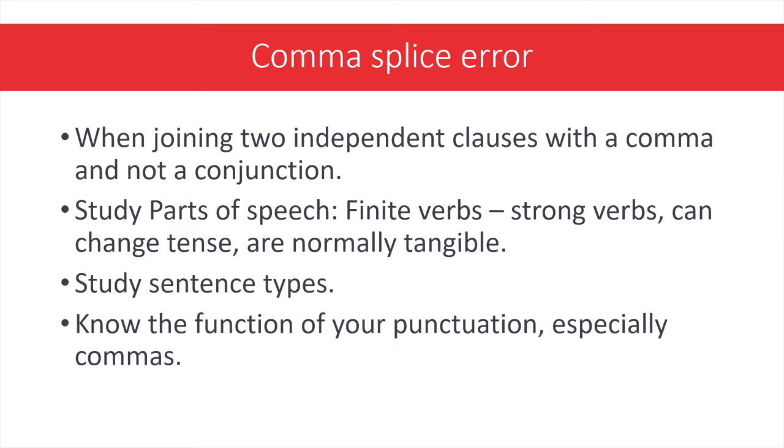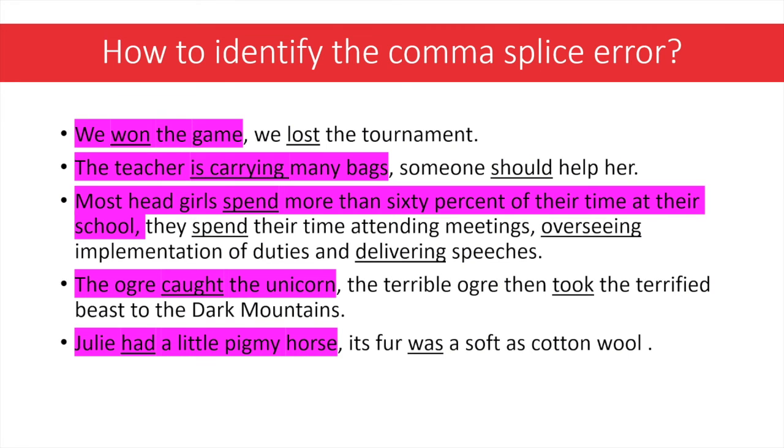And this can also occur when we have subordinate clauses that are not independent sentences, because every subordinating conjunction will have a different punctuation mark that is added to it. So remember that. Make sure you know your spelling rules. Make sure you know your punctuation usage so that you can use it effectively. All right, now first have a look at the sentences. Let's look at number one. He won the game, we lost the tournament.